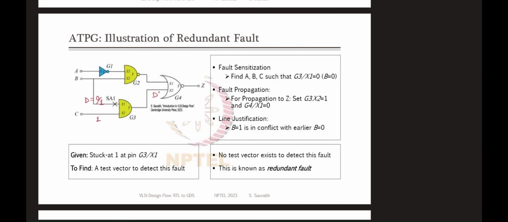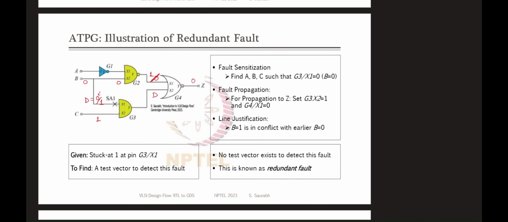So the NOR gate will be able to propagate this output when this value here is 0, right? But what we are going to see is that since we need to sensitize this stuck-at fault, I will be driving this 0 here, right? So this 0 is driven here. When the NAND gate sees its input as 0, it is going to give this output as 1. So actually it is contradicting my conditions here. And if any input of the NOR gate becomes 1, definitely my output is going to be 0. It means I'm not able to detect this fault at my primary output.